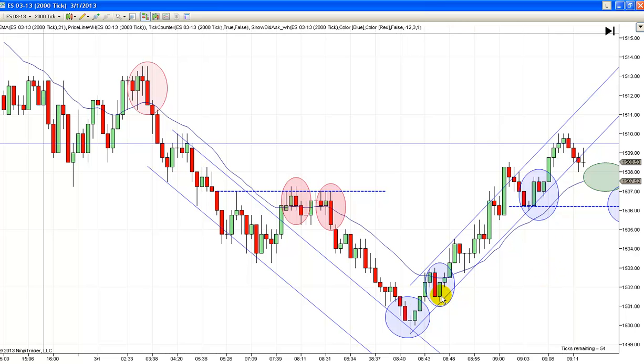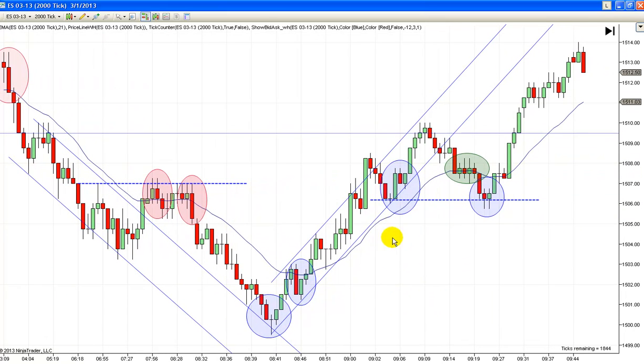Here's the next entry that meets our trade rules. Your entry goes right there, and then when it's triggered, your stop's down here below this. Notice what happens. It never looks back. Here's your next entry. Prices take off. They never look back. You wouldn't have got any runners on this one. You would have scalped out and it would have come back and got your runners, but no, there's no heat on this trade. You could have got in this trade. Your stop goes right there at 1507. Let's just see what that would have been.